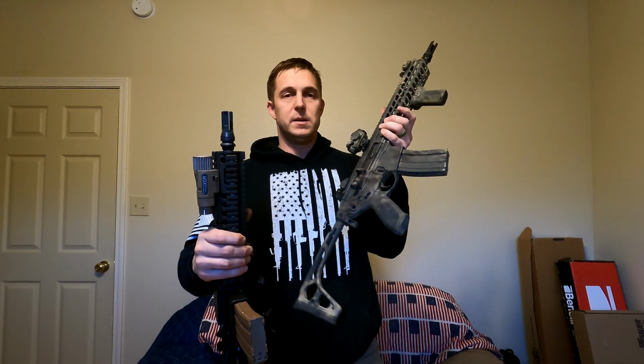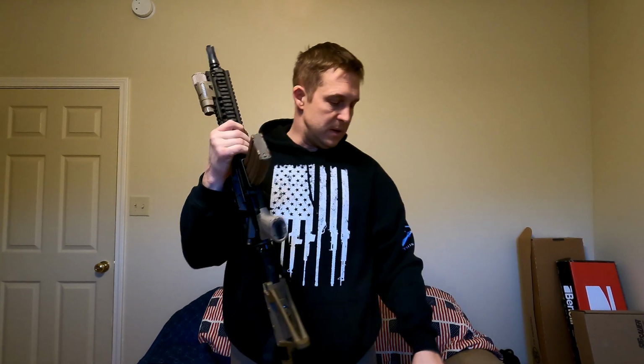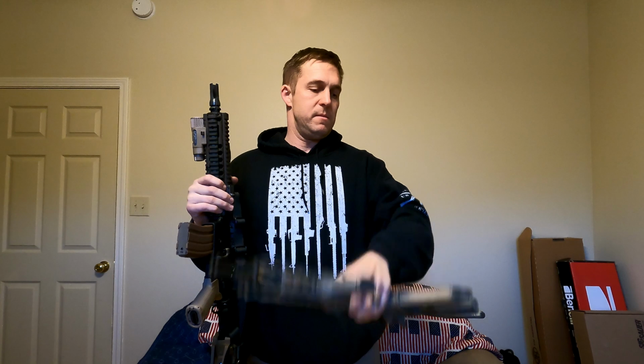Like I said, ergonomically on the lower, that's really a wash too. The MCX comes from the factory with the ambi selector, but you can get an ambi selector on an AR as well. Talking about triggers, Geissele's aren't terribly cheap for ARs, like an SSA-E, you're looking at $200 something. You're looking at $300 something for a Geissele for this. But you get the same effect, so the triggers can be just as good as one another. Grips, the MCX takes AR grips, so that's a wash as well. I really like the factory grip that mine came with, so I don't see any reason to change it.